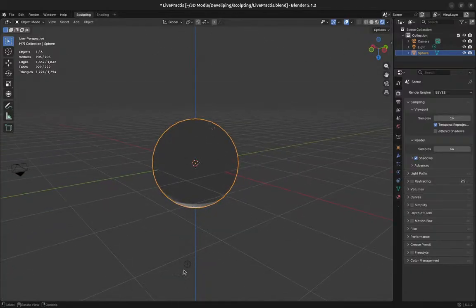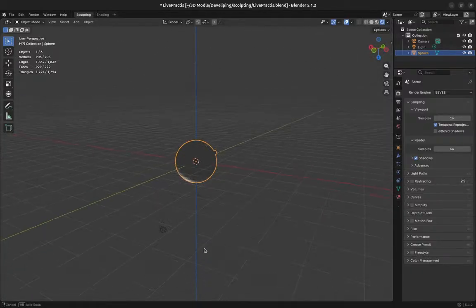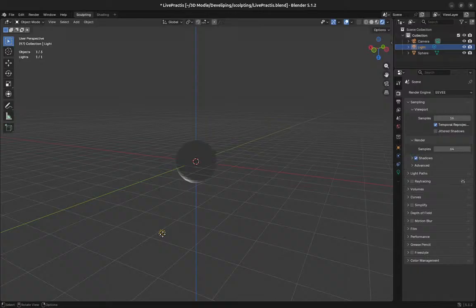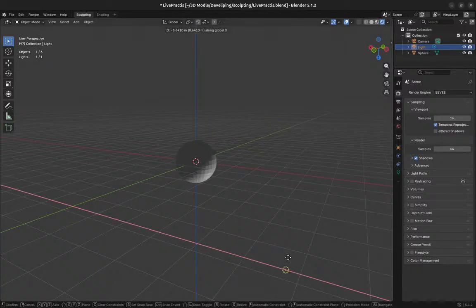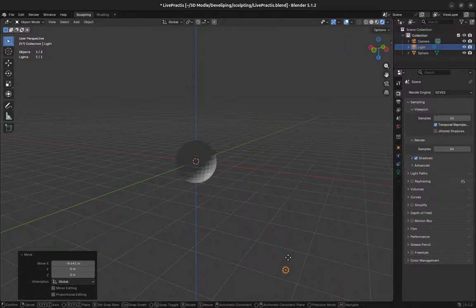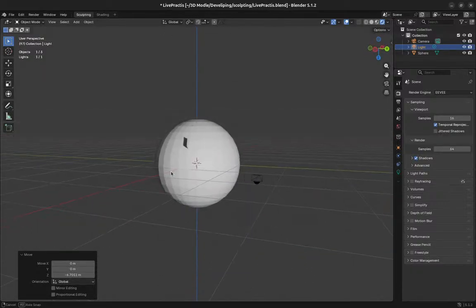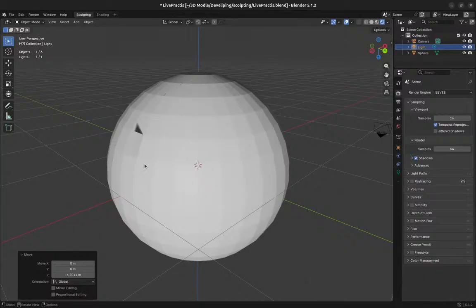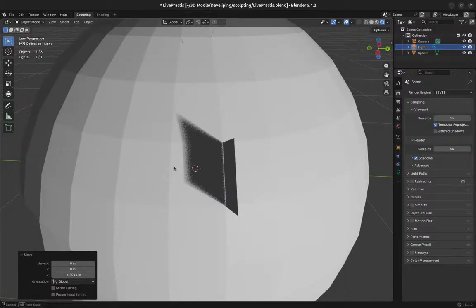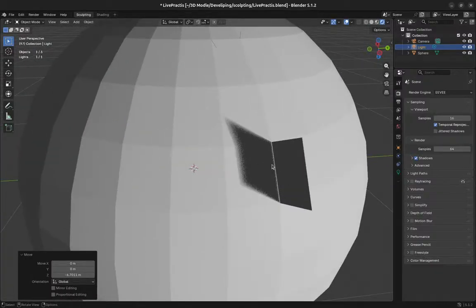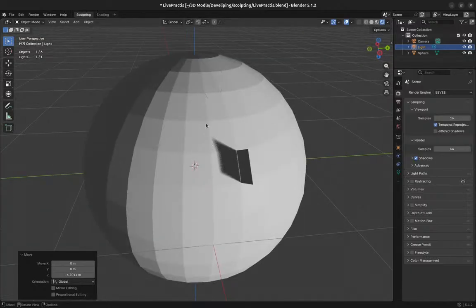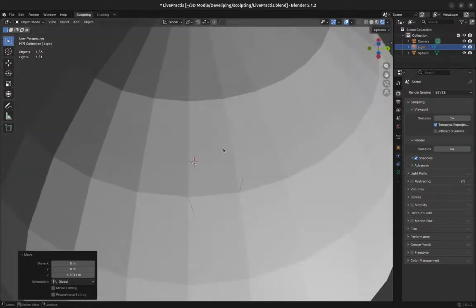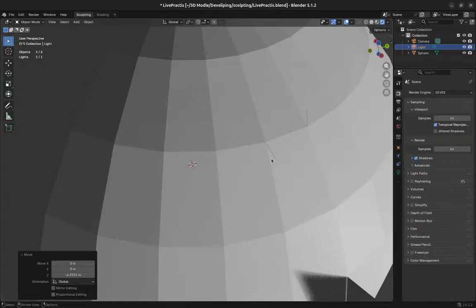I need that light. Mr. Light, come back over here. G, X, over here. G, Z. Aha. This little piece of plane. Oh, what's happening there? Something weird. And there's also weird stuff happening there too.